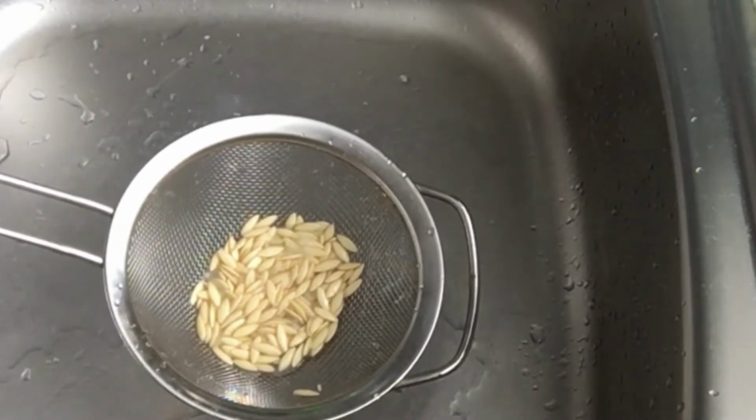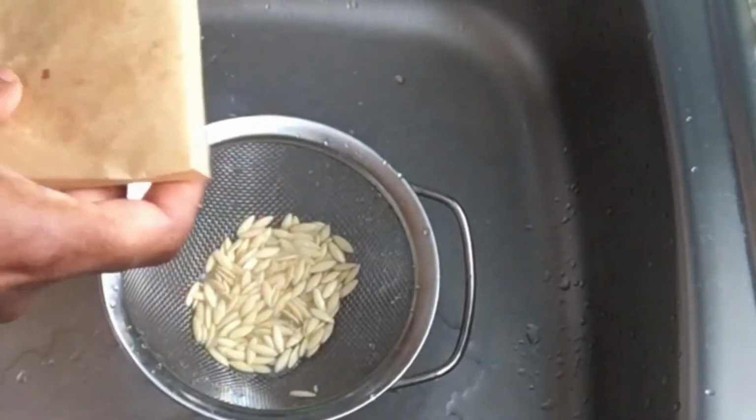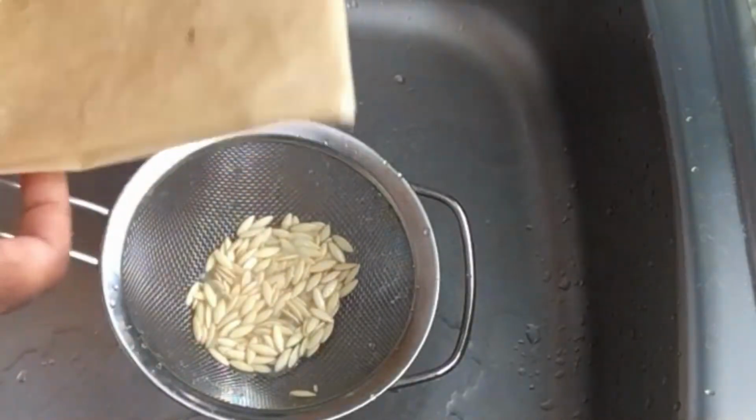Now from the oven, I took the old baking paper. I will just use this. I will just put the seeds on this so that they don't get attached to the paper, and later on I can save them in a Ziploc bag and put them in a dry place so that we can use them for next year.